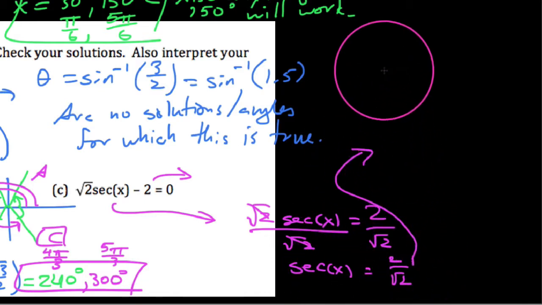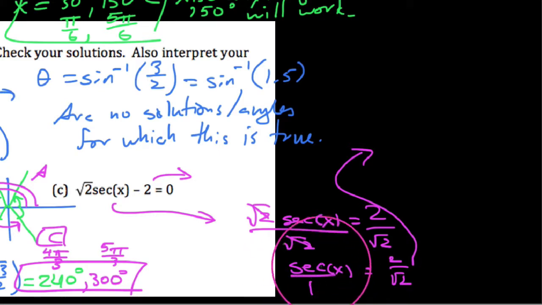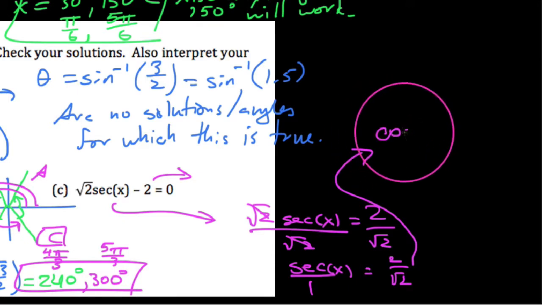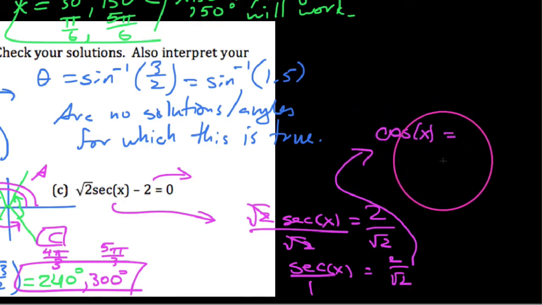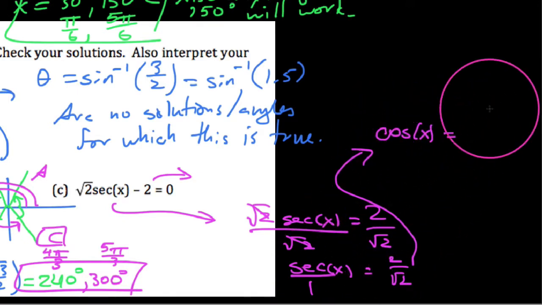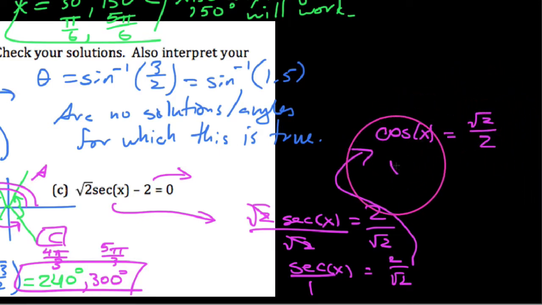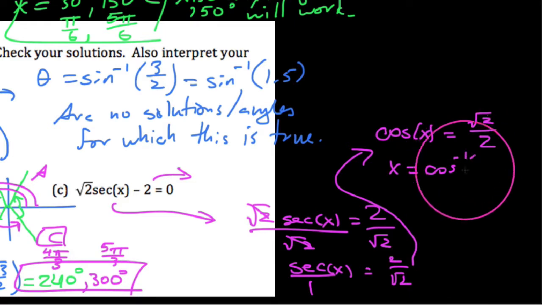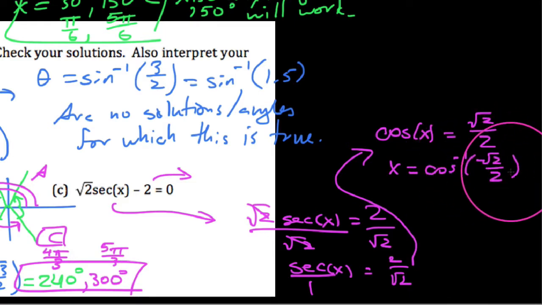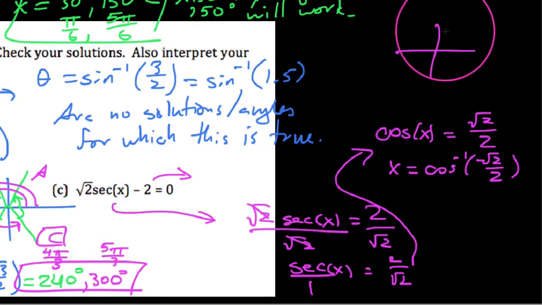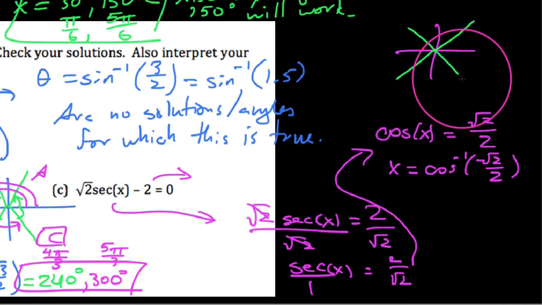I know that this is the reciprocal of cosine. Now, I do want to say this. There is no secant inverse, but I do know that if I flip this over, it becomes cosine. So I could really just reciprocate both sides. So the cosine would become the left side, and the right side would actually become root 2 over 2. I say, well, what can I take the cosine of to get root 2 over 2? That's what this inverse is asking here. I say, well, it must have been some sort of 45-degree reference angle because I only get root 2 over 2 for cosine in a 45-degree reference angle sense, or a pi fourth reference angle sense.